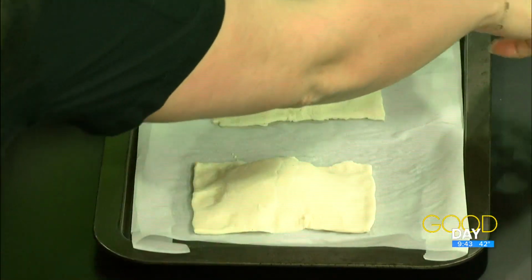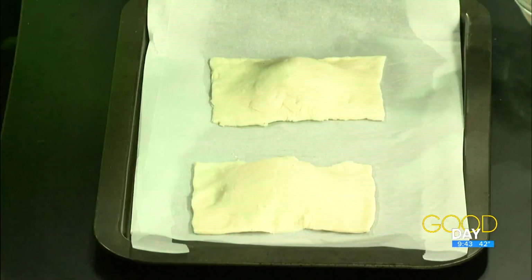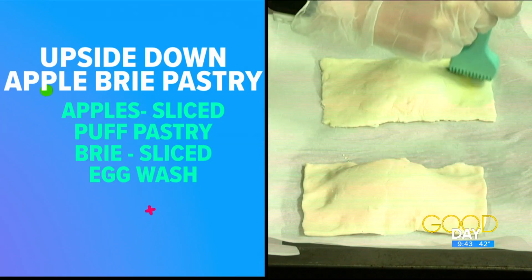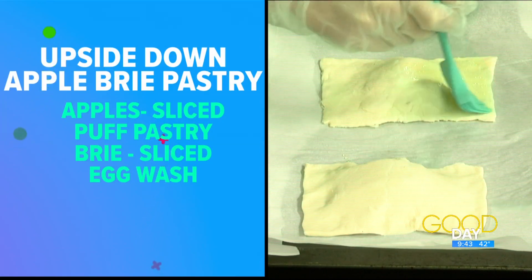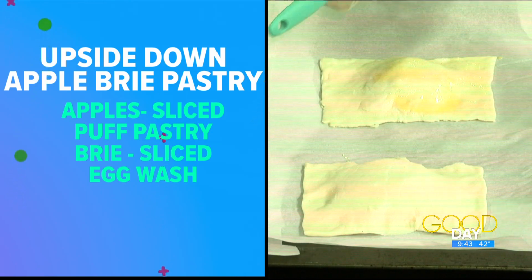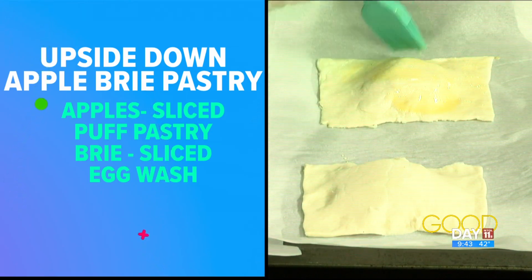And then we're going to do a little bit of egg wash right on the top of both of those. And egg wash is just 1 egg and like a tablespoon or 2 tablespoons of milk. So nothing crazy, mix it up. It browns it a little bit? Is that what the point is? It makes it that beautiful crusty color.